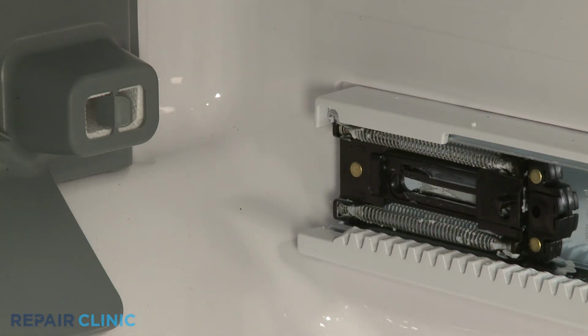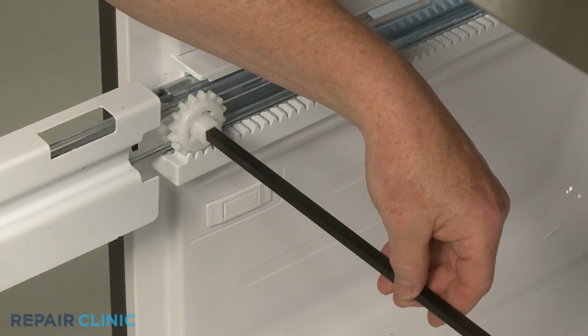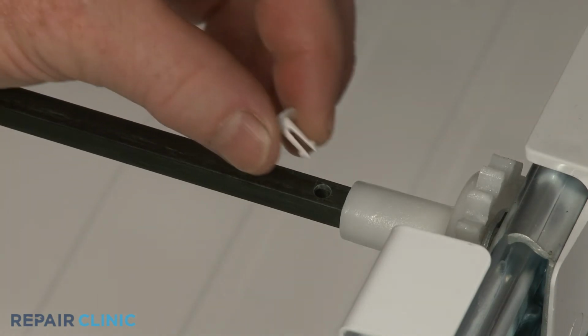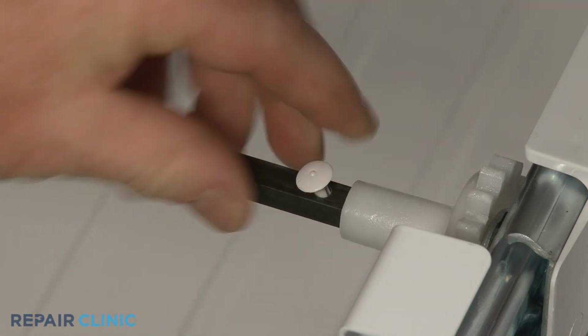Reinstall the gear shaft by inserting the end of the shaft with the retaining pin hole in the right side gear first, then insert the opposite end of the shaft into the left side gear. Snap the retaining pin into place to secure the shaft.